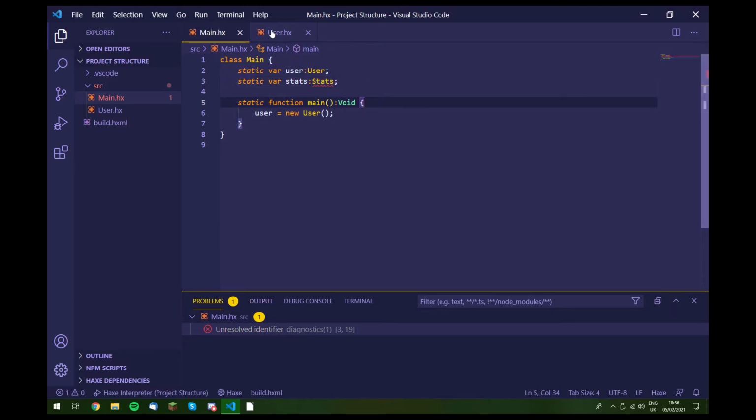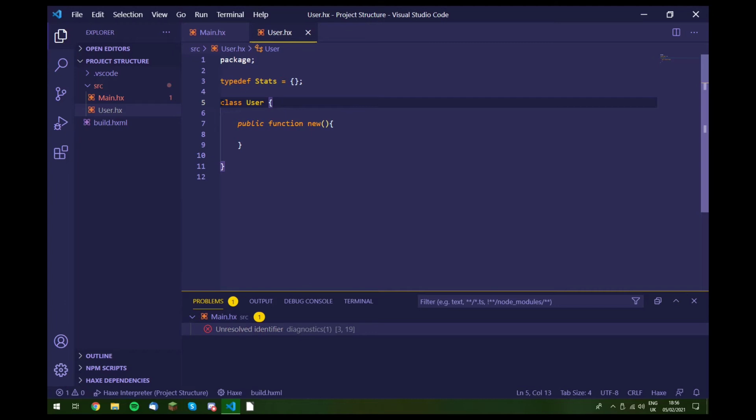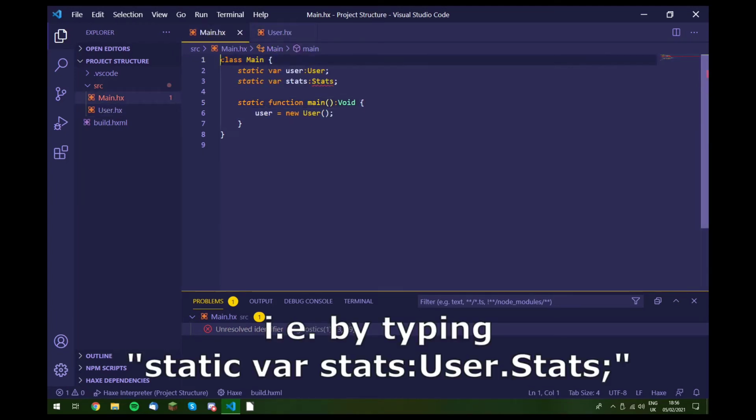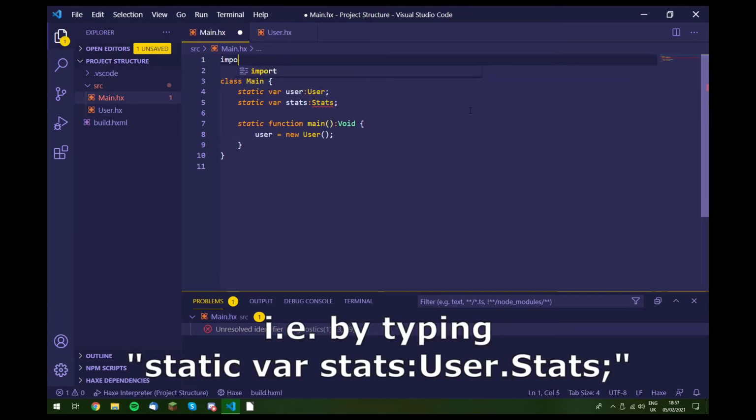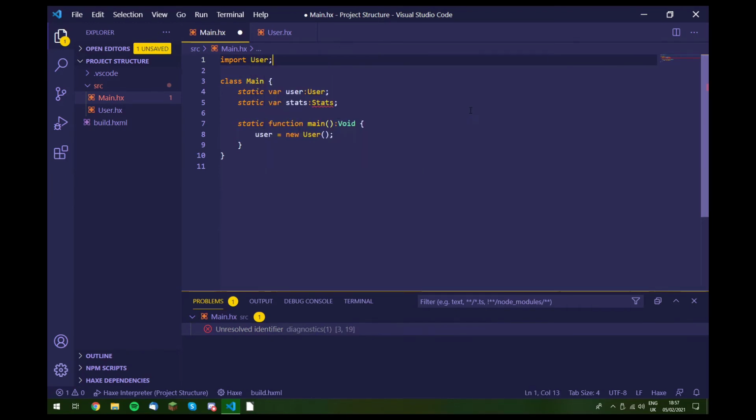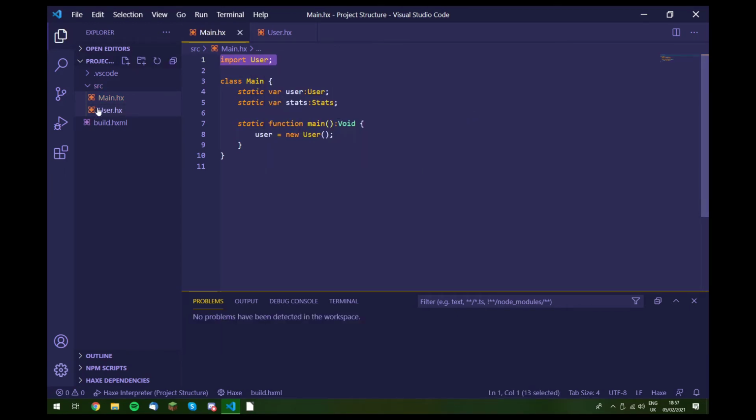User is the only class in this file we can use without having to do anything extra. However, we could also access the stats type by writing user.stats. And if we import user, then we can use all of the types in the user file as if they were defined in the file that we were writing.